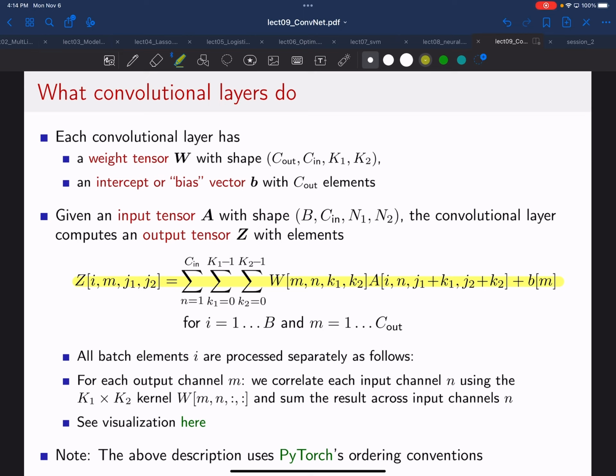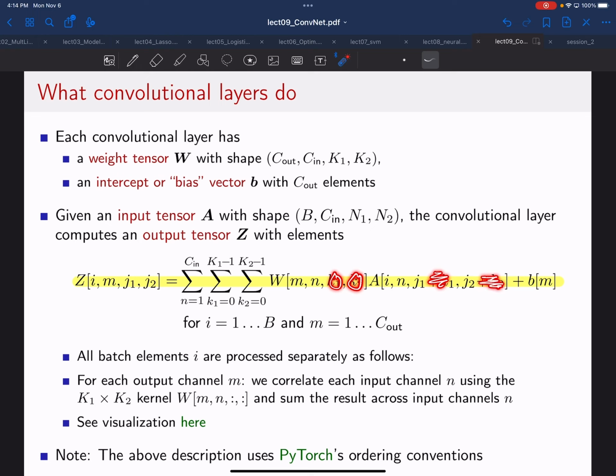Imagine that the kernel W has only 1 pixel. That would be a trivial kernel, but if it has 1 pixel, then that would mean the capital K's are 1, which means that the little k's are always 0. So this becomes 0, this becomes 0. Because the little k's are 0, these go away.